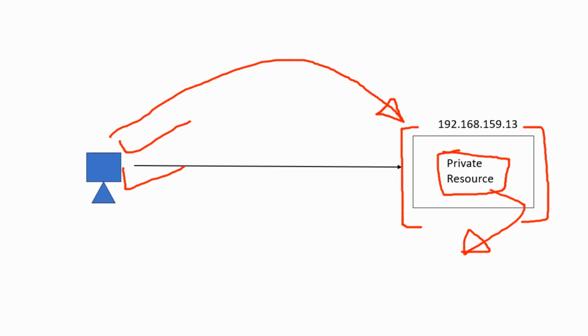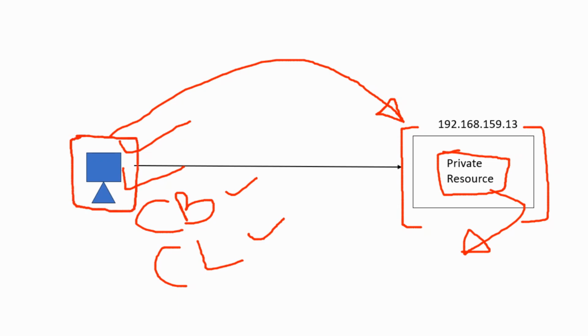We're going to talk about two ways. We're going to talk about client-based access to your private resources, and also client-less, in today's video. And we're going to talk about the configuration of both of these ways. But let me just tell you that with client-based, you need to install a piece of software on the end user's computer to make sure that they're able to connect to the private resource using the client-based connection.